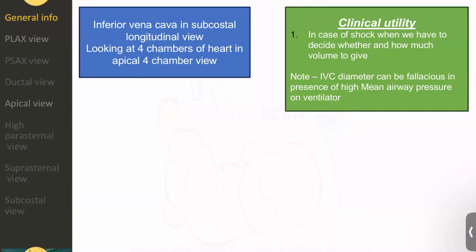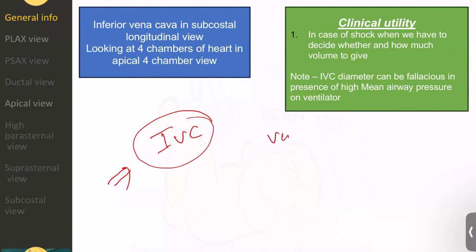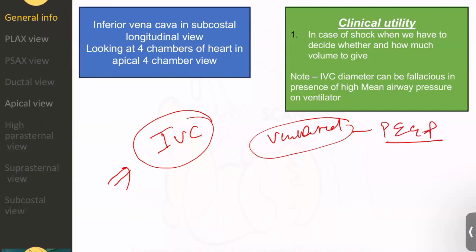So how to assess the volume? Again, in pediatrics and in adults, people use the inferior vena cava very much to assess the volume. Now, in newborns, what we have seen is that it may not be a very good surrogate marker of volume because it is affected: the majority of these babies are ventilated. So when you provide positive end expiratory pressure, your IVC will look very much dilated. Sometimes your baby is on HFO, very high MAP, again IVC may be dilated.